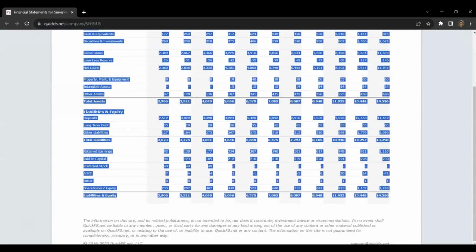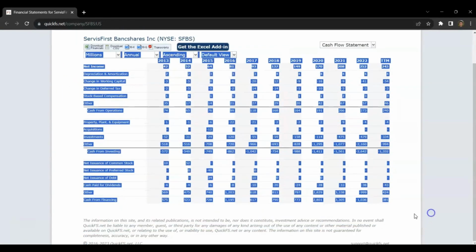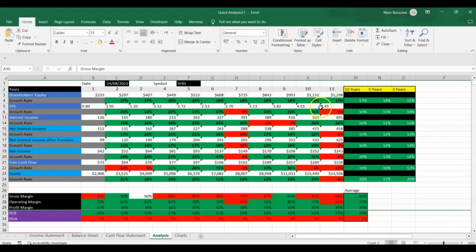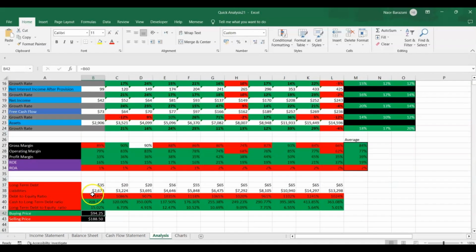I'm not a programmer yet, so I still need to copy the statements manually. You'll observe that all calculations are now automated, eliminating the need for manual input. Additionally, you can see the calculated trading price, which indicates the price at which the stock should ideally be traded based on these computations. I'd like to emphasize that I don't currently own the stock, and please note that this is not financial advice. Now let's move on to the exciting part.